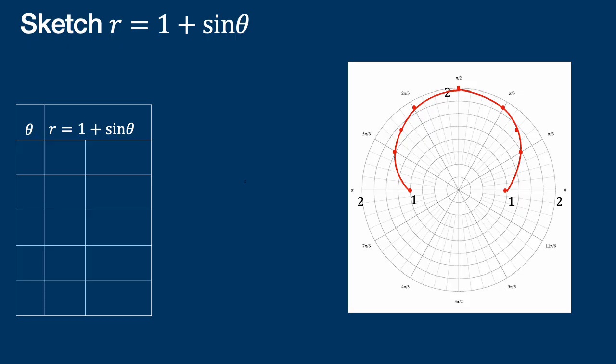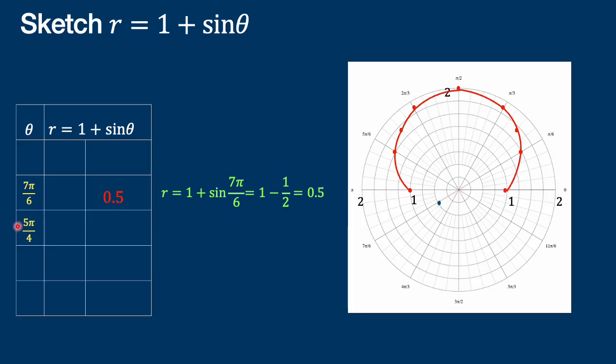Let's have a third quadrant angle. That's 7 pi over 6. R is 1 plus sine 7 pi over 6. This value is 1 minus 0.5, which is 0.5. That's going to be the third quadrant, guys. That's the third quadrant right here. You're going to plot it. 0.5, you plot it. That's 7 pi over 6. This line is a distance of 0.5 from the origin.